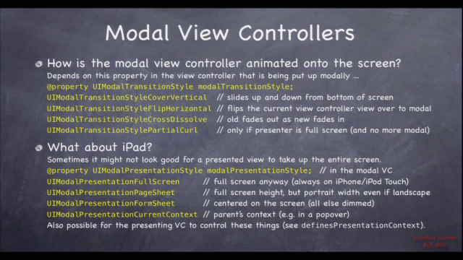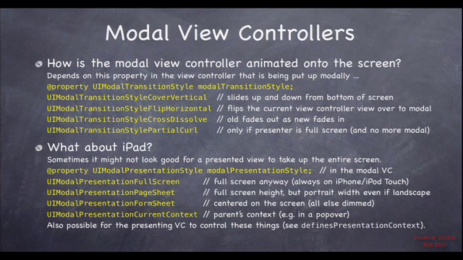Now on the iPad, there's another consideration, which is, on the iPhone, the modal view controller always covers the entire screen. Whether it slides up from the bottom or it's a curl or whatever, the whole screen is going to be used. But on the iPad, that's not necessary. And some things might look bad full screen. Some modal view controllers might want to be in a smaller space. And so there's two smaller spaces. One is the page sheet, and that means it's always the width of portrait mode, even if it's landscape. And so there'll be kind of grayed out space on either side. So if you have something that always looks good at the width of portrait, and of course the keyboard's going to come up and obscure the bottom half too, that's that one.